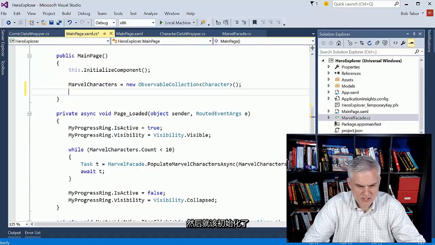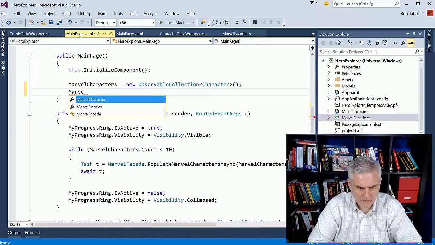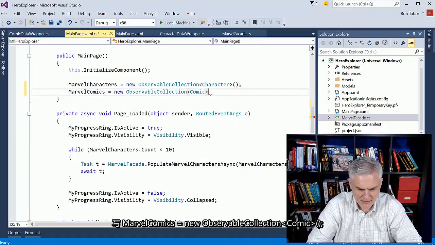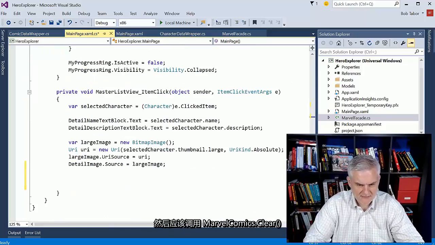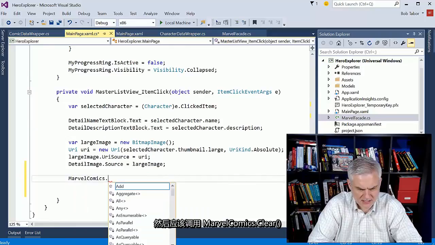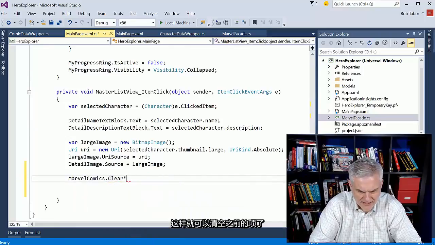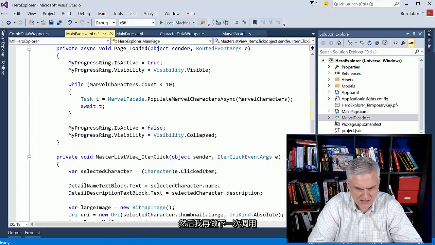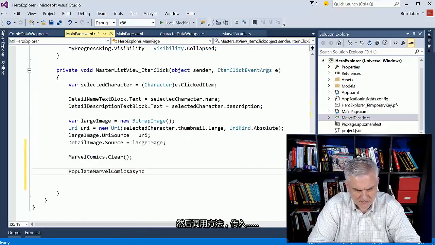Then I'm going to want to initialize it, right? Marvel Comics equals new observable collection of comic. And then what I'm going to do is Marvel Comics dot clear, because I want to get rid of any previous items in it before I make the next call. And then I'll call it.